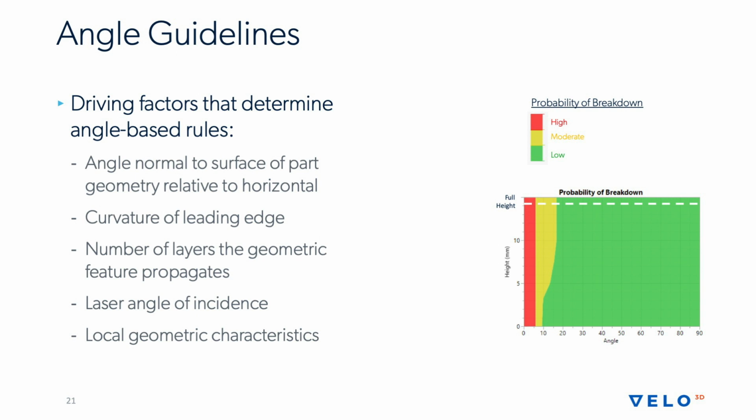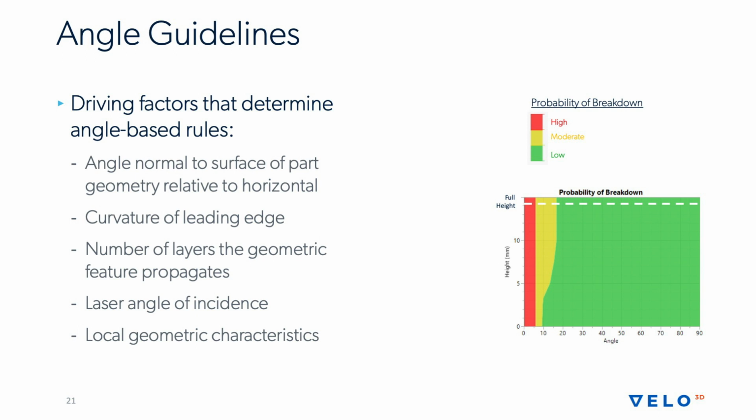Our Velo3D processes have been tuned to mitigate most of these effects and other local geometric effects. Of course, the distortion and warp breakdown is a function of thermal stresses, which are related to thermal gradients during the solidification process. All this is related to differences in how the thermal energy is being sunk back into the part, so different geometries are going to behave differently. Again, I'm talking about breakdown here, and so the plots I'm showing over the next handful of slides will use probability of breakdown.